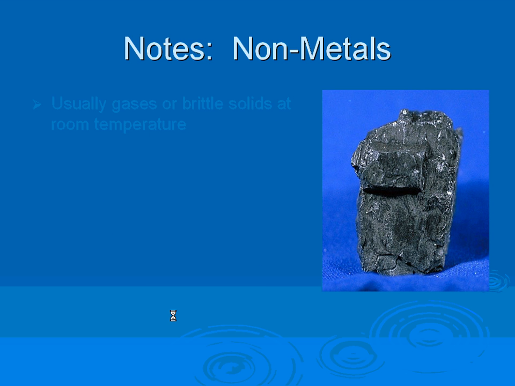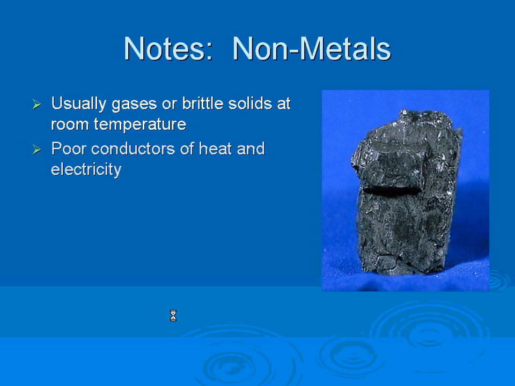All right, so your nonmetal notes: usually gases or brittle solids at room temperature. There are a lot of gases in the nonmetal section. They are poor conductors of heat and electricity. Please don't get this confused. Heat and electricity can travel through them, but not very well. Now, we do have some insulators that are so good that we can almost eliminate the heat and electricity going through, but think of your clothes. You wear your clothes for a while. They're designed to keep you warm and nicely insulated, but some of the body heat does still get to the surface.